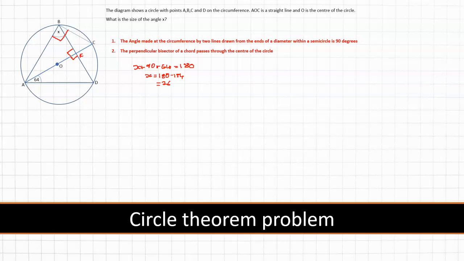Originally, I said there were 2 ways in which we could solve this problem. So we have seen the first way. Now let's look at the second way. If we draw in a line between C and D, we can see that angle DAC and angle CBD are angles in the same segment of the circle, made by our imaginary line CD. This means that they are equal according to the circle theorem. So angle CBD is 64 degrees as well.